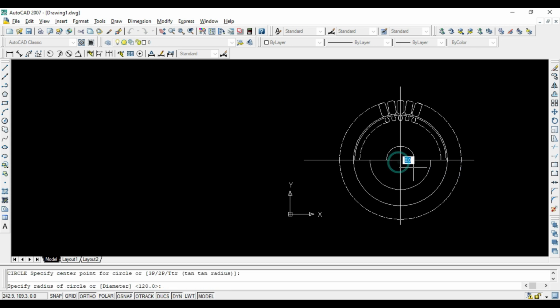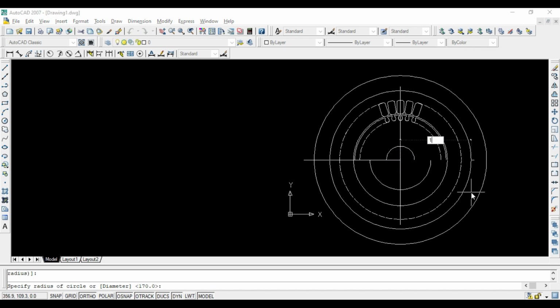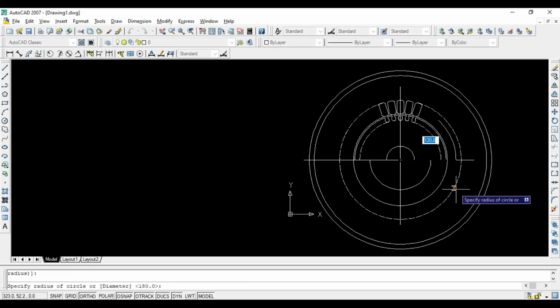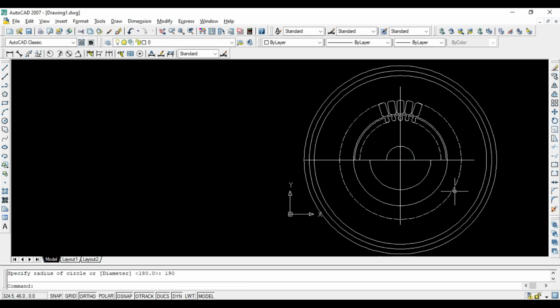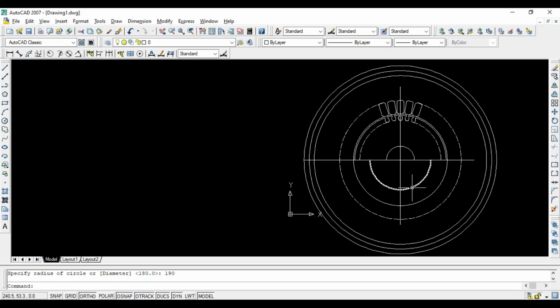The first one is with 170, the second one with 180, the third one with 190 mm, the fourth 199, and the fifth one 200 mm.